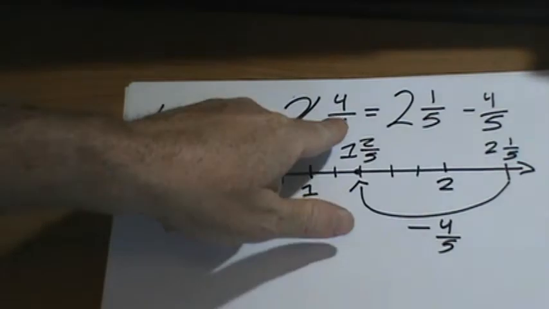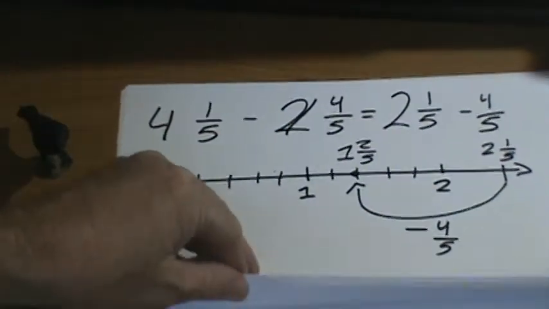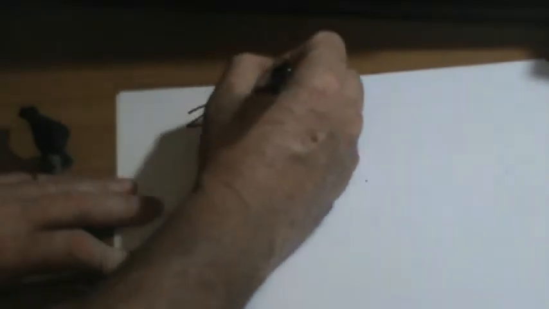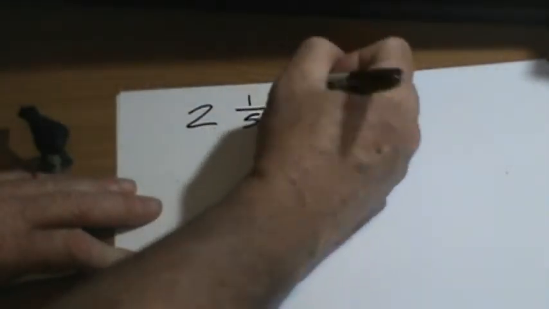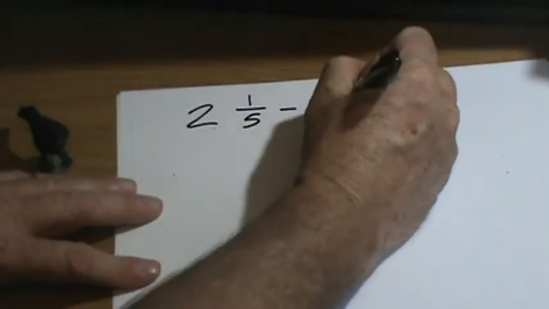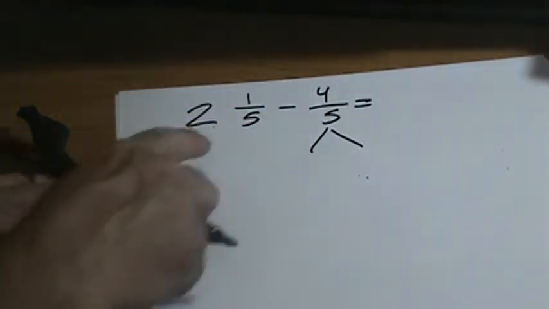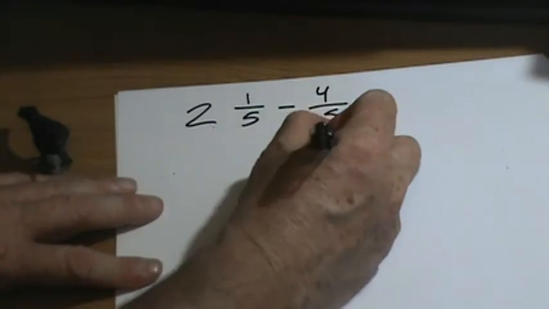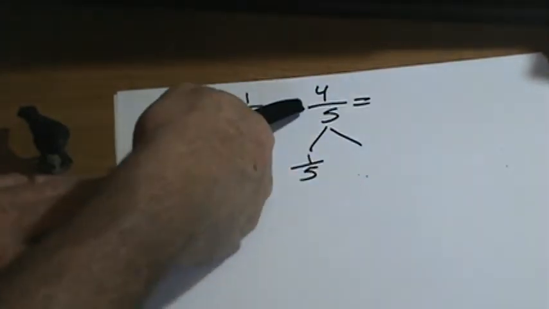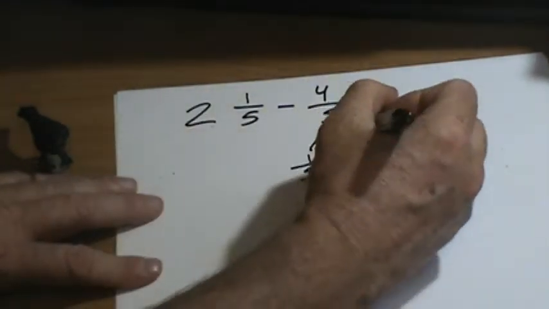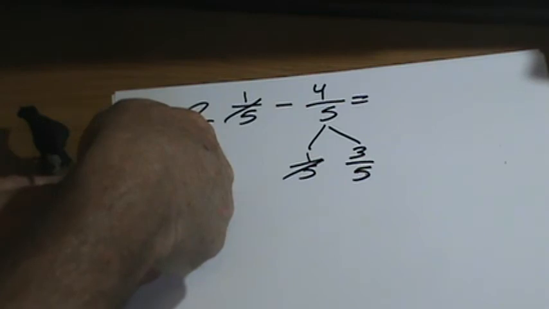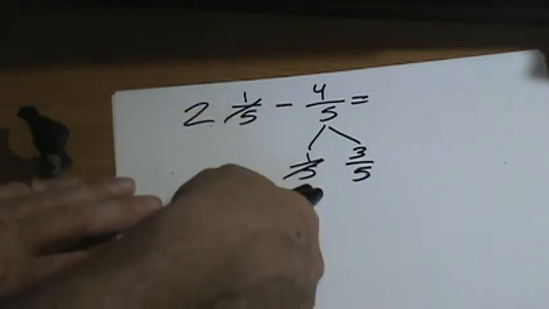Let's take a look at it the other way. 2 1/5 minus 4/5, just so you can see how that's done as well. And then when we decompose, 2 1/5 minus 4/5. We're going to take this and decompose it to what? Well, we want to get rid of that 1/5, so I'm going to put a 1/5 here. How many fifths do I have left over? Well, 1 plus 3 is 4, so 3/5 over here. Now I can just go like this. Boop, boop. I know it's going to be less than 2, so it'll be 2 3/5, right?